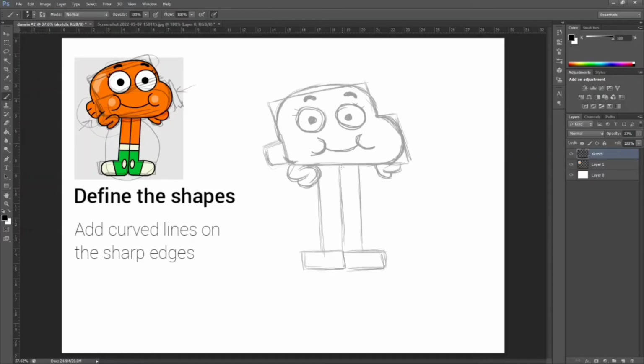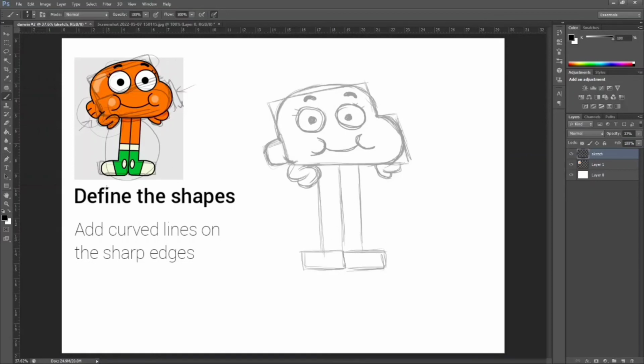Now what would you want to do with Darwin's tail? It's the same thing. You make it curvy like this, and like this. It's very simple. Just erase the edge, and then you're good to go. Same goes for the legs, except these two parts are not supposed to be curved, but these two are.